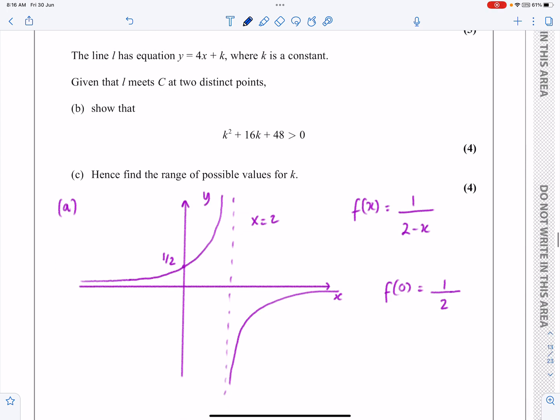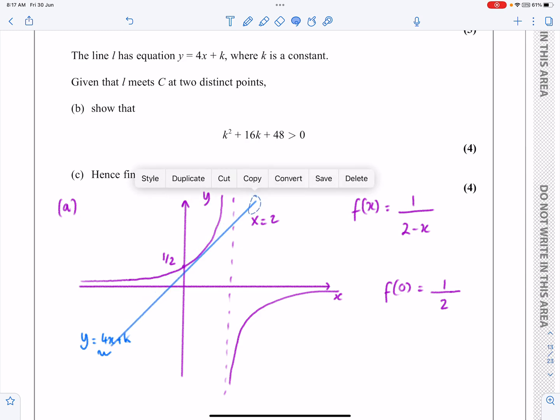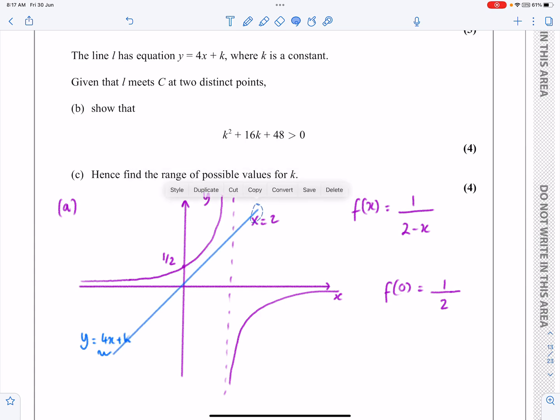So if I imagine the line y equals 4x plus k, I know that it is a straight line with a gradient of positive 4. So the blue line I've drawn there is a possibility for what that is. And k will be whereabouts it hits on the y-axis. So what that means is, if I consider this line, anywhere up here, it's going to hit the curve twice. As I move it down, though, there will be a point here where it's only just about touching, so it would hit at 1 point. And then if we come down here, for example, it's not going to hit at all for a while until we come back down here. And then at some stage down here, it's going to start hitting at 2 points. So that means there'll be k values up there somewhere, and also k values a little bit lower on where it works out.